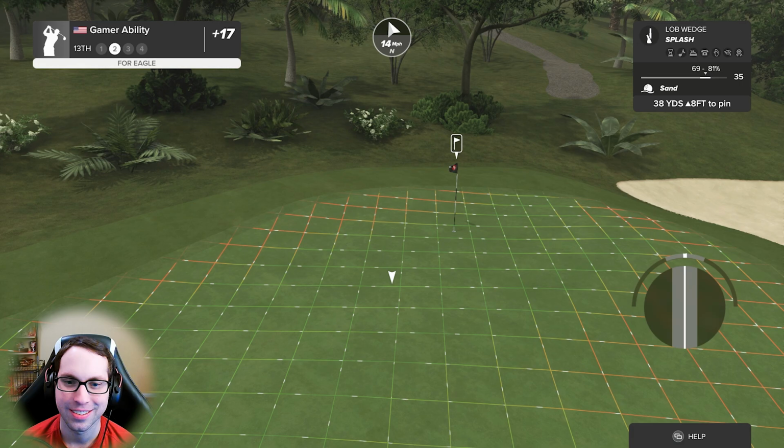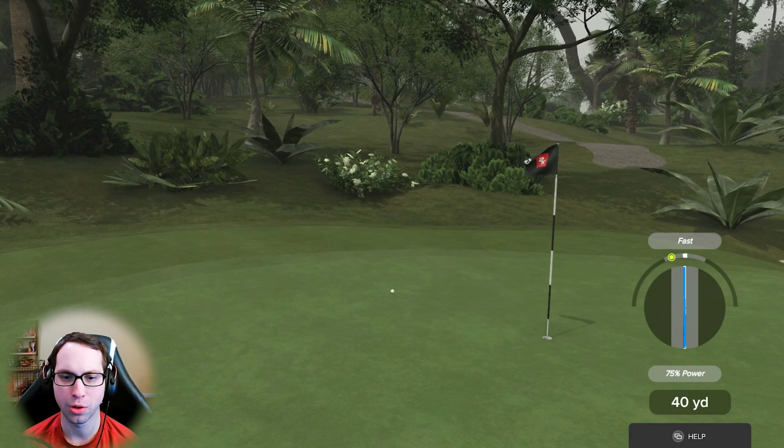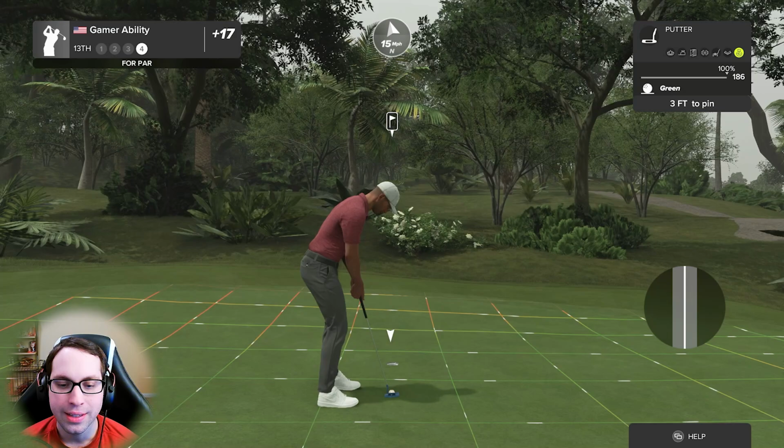I'm gonna pitch this, because we can roll it off that back slope. Well, maybe. Oh, that was not what I was trying to do. And this is your third shot. But, oh, we can make this. So close. You got to make that on this course, right? Hey, I'm liking that one. That's nice, a nice chip.